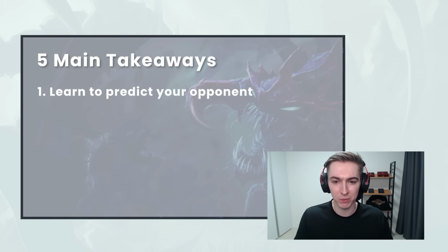Try to predict what your opponent is going to do to not only increase your accuracy on your Q, but build a lot of experience at anticipating. You're going to be building reps at that skill set, which is going to give you better accuracy overall, but also better at reading what your opponent's going to do, which will apply to any champion you play.